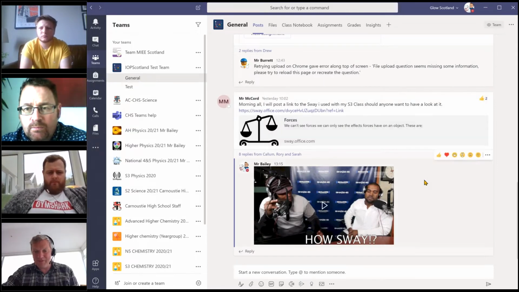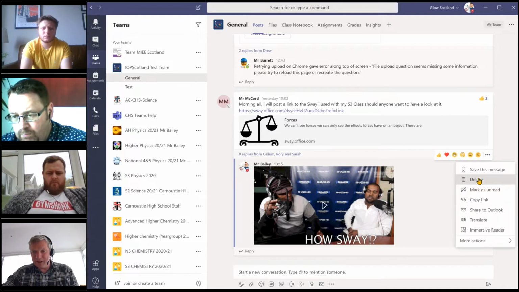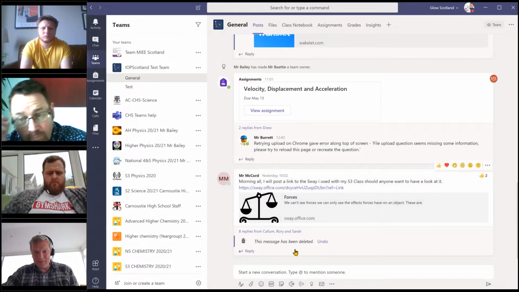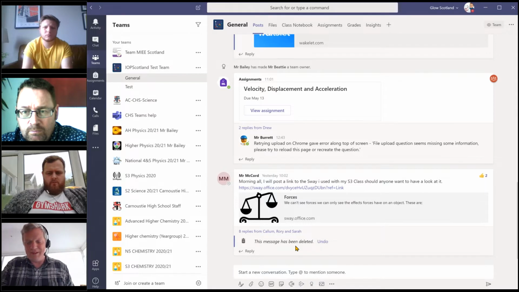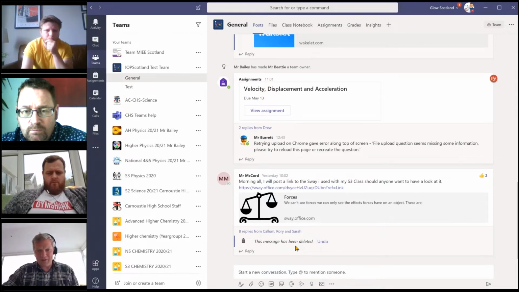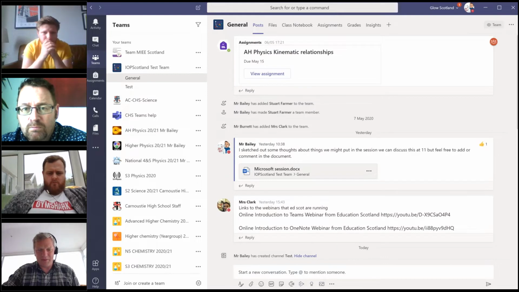Now, if you happen to have messages that are there that you didn't want there, you can go to the dots in the corner of the message and you can click on delete, and then it'll say the message has been deleted. You can't delete a group of messages, you have to delete individual ones. Although this says the message has been deleted, that will disappear with time. What doesn't change is if you go right to the start when it talks about adding pupils or changing their roles, those messages are there all the time, but they're just overtaken over time really.